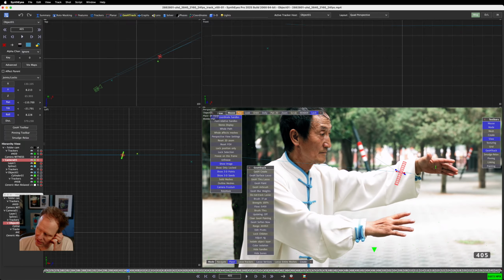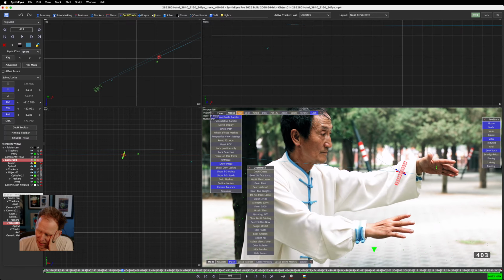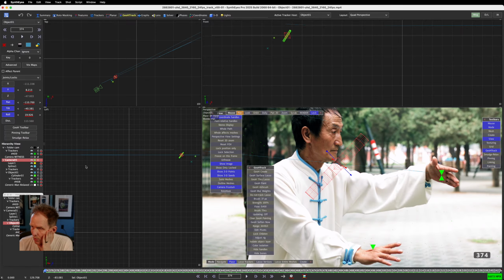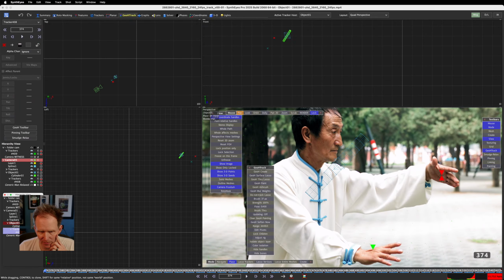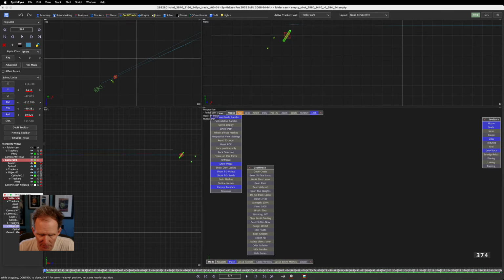And it all has to do with the orientation in which I created my original tracker, my original object. So let's do this again, but I'm going to just show you how to fix it. I'm going to put this up in our folder cam.